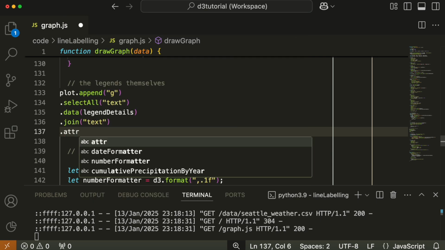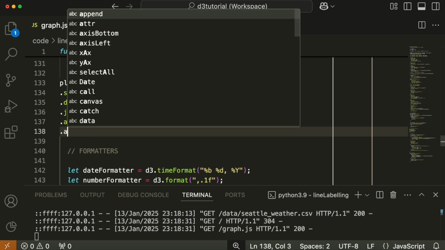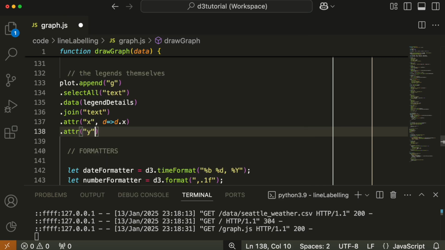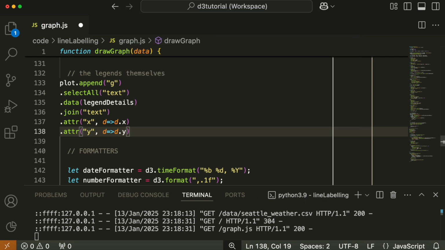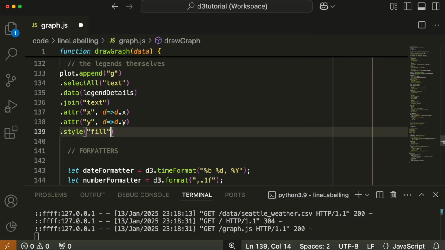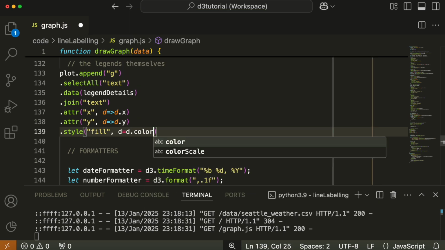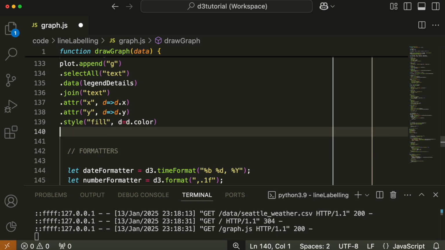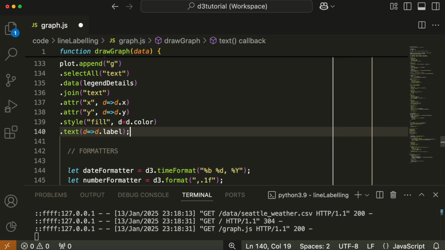These are the new x and y values that are different from what they would be if we just took them from the plot. Well, the x is the same, actually. The x is the same, but the y will have changed because we're only moving them in that vertical plane. And because it's a vertical plane, it's force x. It's the opposite of what you expect. Force x is one of the forces that we call. If we had to move it in the horizontal plane, we'd call force y. I don't know why. Again, I'm sure Mike Bostock knows. But again, we're in Rome and we're doing as the Romans.